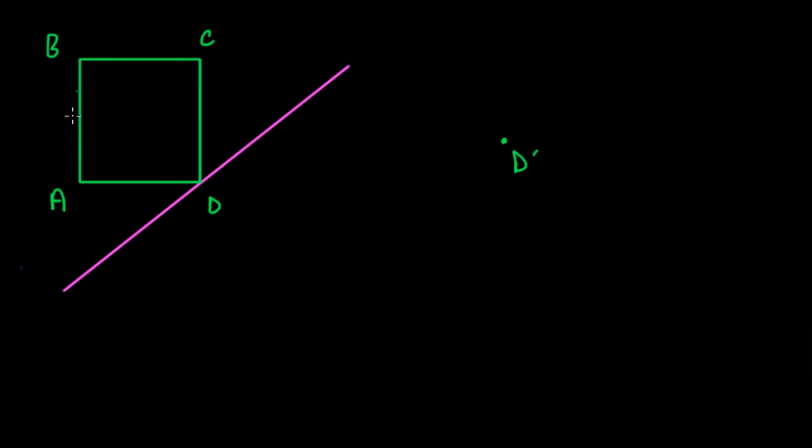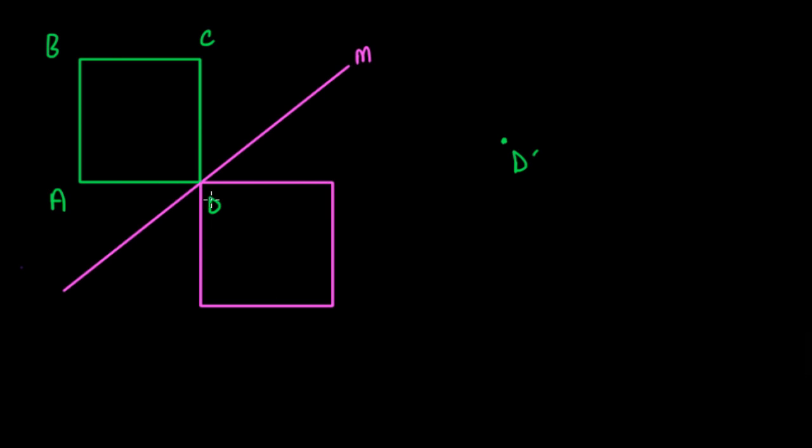Okay, so here we have a square, ABCD, a line of reflection, let's call it line M. And we have this point D prime, which we'll get to in a moment. We're going to do a couple of things here. First, we're going to draw a reflection of this square over line M. So basically, we're going to get a mirror image on the opposite side of the line.